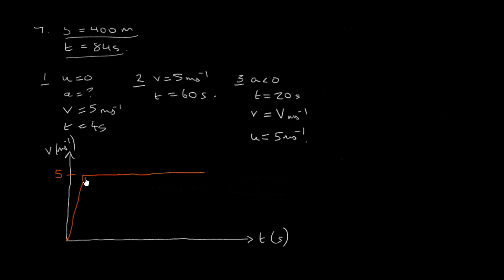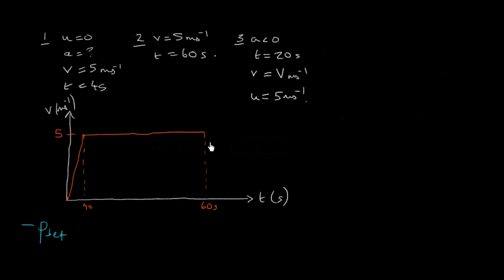Okay, so here we have 4 seconds. Then here we have 60 seconds. And then what happens? There's a deceleration for 20 seconds. So if that's in 4, 20 is gonna be much less steep. So I'm gonna get rid of this guy.